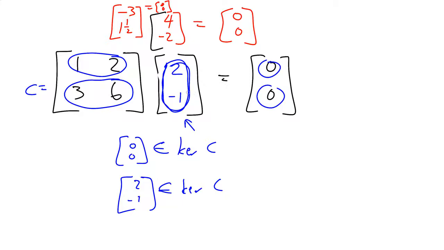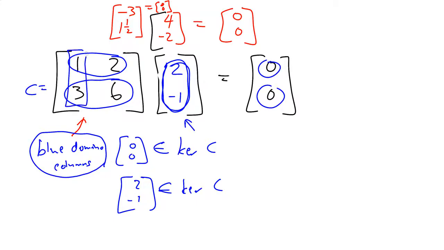And here is the key insight. The key insight is, what is different about this matrix than the other ones I had before? What is different about this one than the counterclockwise rotation one, than the flip about the y-axis one, than the scaling one, all those kinds of things? And here's the critical insight. This thing, baby, is blue dominoes in the columns. Ooh, deep. That is what makes this thing have a kernel that's not 0. These columns are not linearly independent, right?